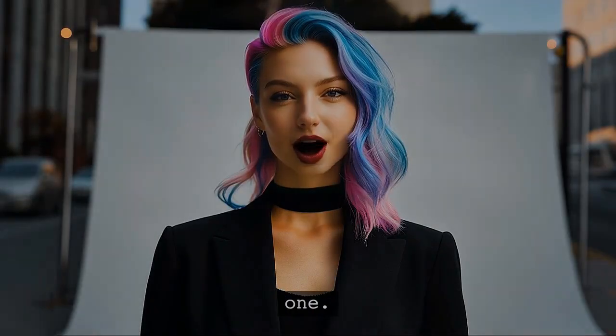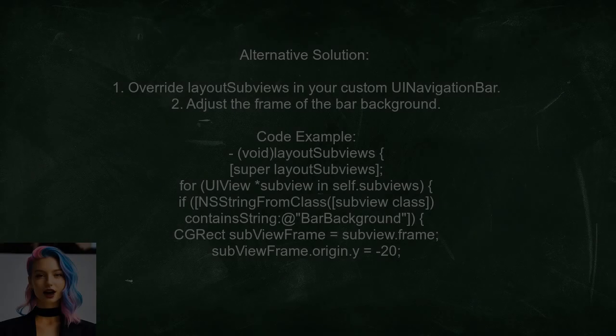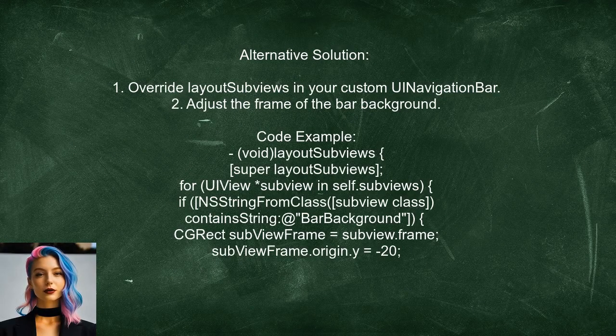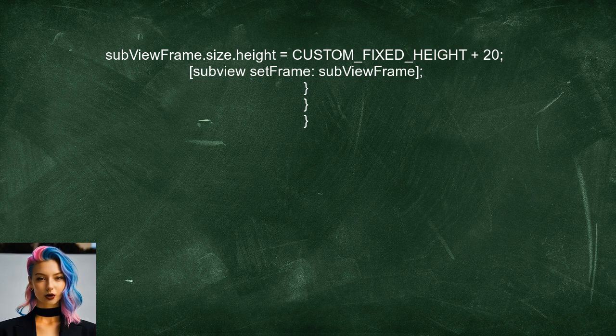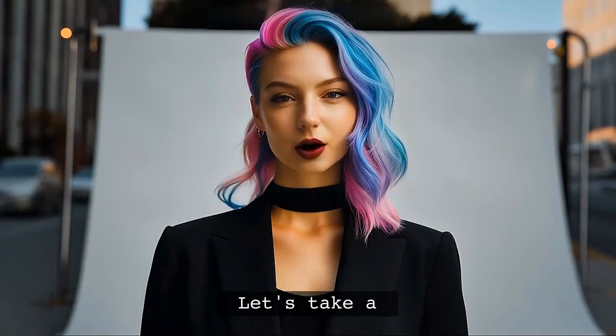Let's explore another one. An alternative solution provided by another user involves overriding the layout subviews method in your custom UI navigation bar. This method adjusts the frame of the bar background to ensure it scales correctly with the view. That's it for that answer. Let's take a look at another one.